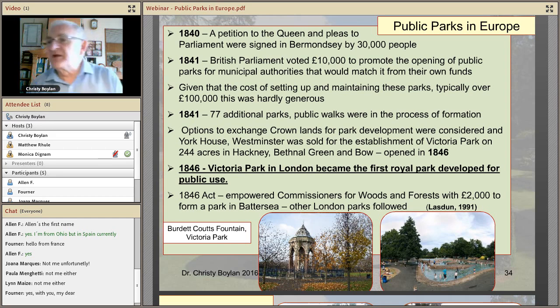Another park developed around that time was Prince's Park in Liverpool. In 1842 Richard Vaughan undertook a speculative development such as Regent's Park, and he commissioned Joseph Paxton to design what he named Prince's Park. Joseph Paxton is a person we're going to be hearing more about in a little while. He was a very famous designer of the 19th century. And the park was for the exclusive use of the surrounding villa occupants, and they paid a rent for its maintenance. So you can see this is another one on the model of Regent's Park.